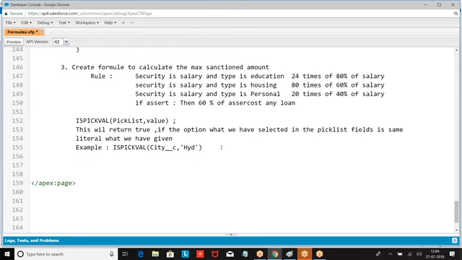Above condition: if security is salary, so if security is equal to salary. If it is true, statement 1 will come, otherwise statement 2 will come.